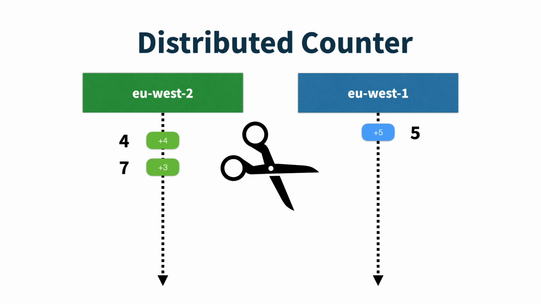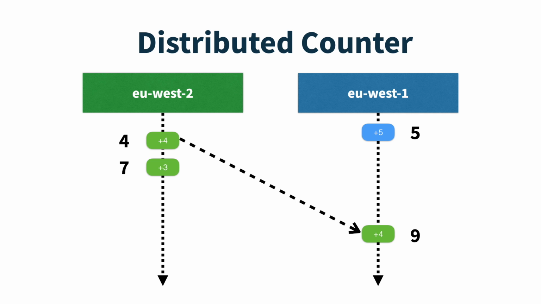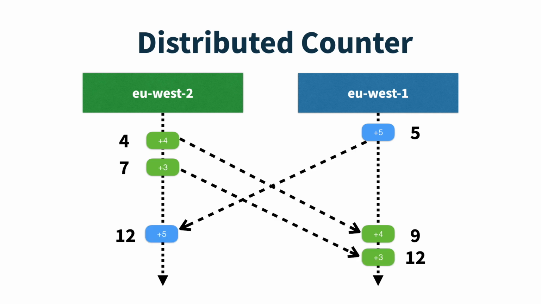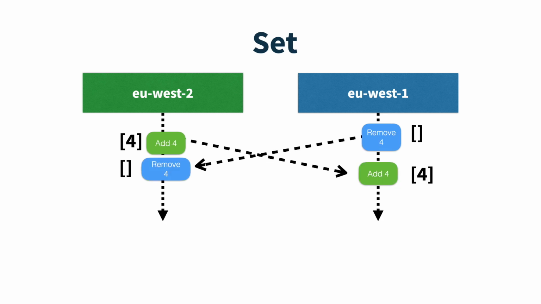These types of data models still work in the event of network partitions or events being delayed. Imagine the network was cut between the two data centers. That means that EU West 2 would only, for quite some time, see plus 4 and plus 3, whereas EU West 1 would only see its own event plus 5. Once the network partition is healed, all of the events will get replicated and we'd end up with a consistent state on both sides. To implement this convergent data type, we're replicating the operations rather than the state, which is very natural for building event sourced systems. It's the fact that the operations have been replicated, meaning that each side can apply them and end up with the correct result. Now, of course, all operations aren't as simple as addition.